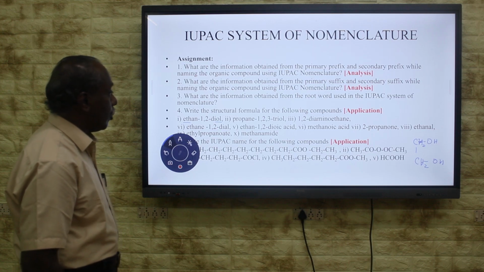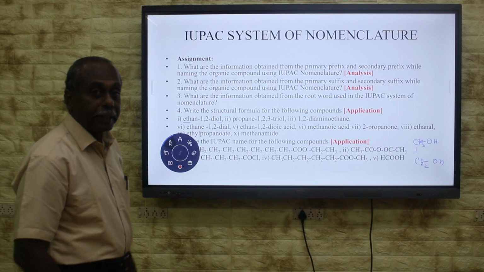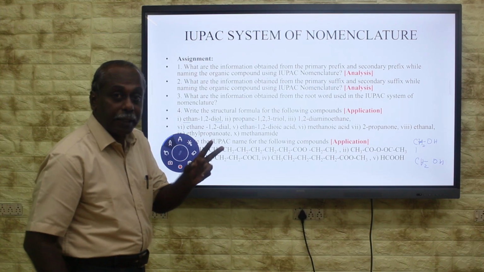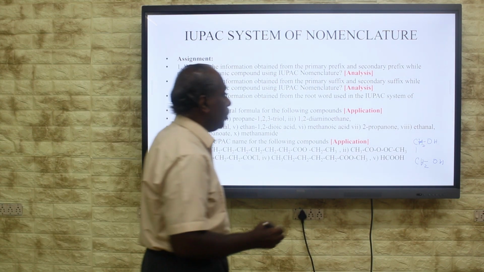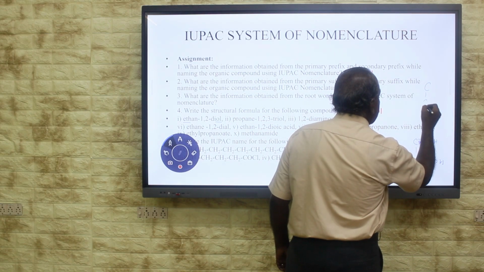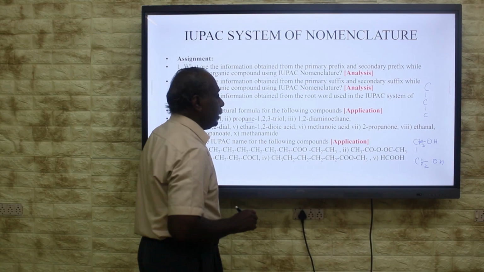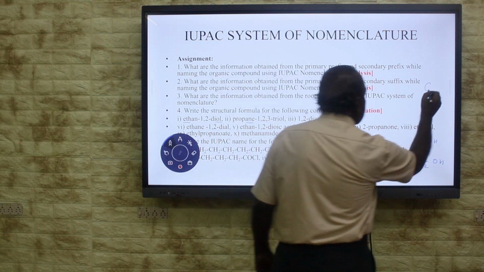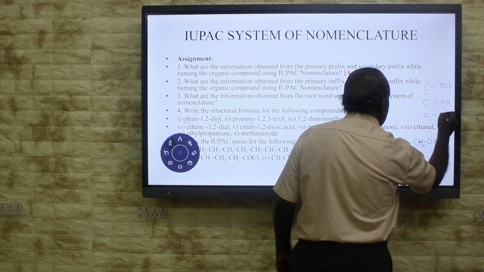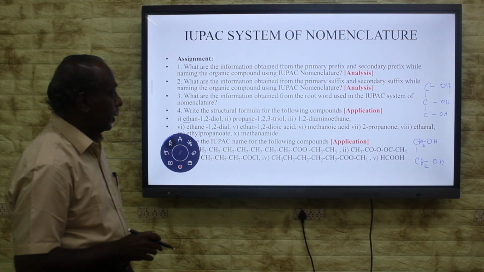In that manner, we are going to write propane-1,2,3-triol. Tri indicates 3, OL indicates alcohol. That compound has 3 carbons and 3 OH groups. It should be written like that. You write 3 carbons. All the 3 carbons are connected by AN and E, so there will be single bonds. Here 3 OH will be there. Then it will be the skeleton of this propane-1,2,3-triol.